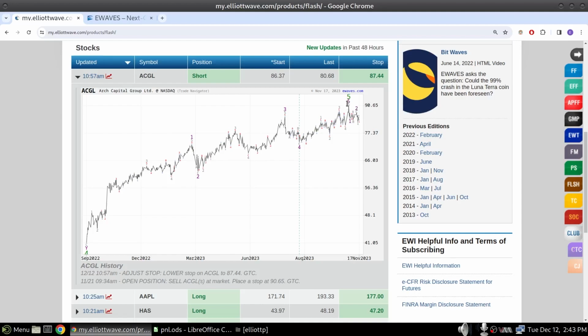Now, if you're very aggressive, of course, you could short right at this peak. But if you're a little less aggressive, you can wait for that baseline to break. And if you're even more conservative, you can wait for wave 4 to break. So this is somewhere kind of in between those two extremes. We waited for the baseline to be broken before taking action, giving us a little bit more confirmation of this wave structure being completed. So how did I find this?